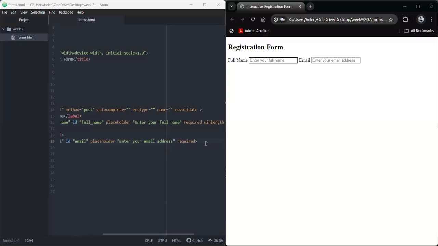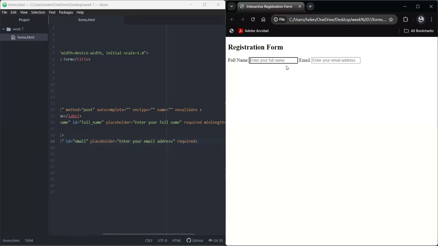When we get to JavaScript, we're going to see how to create validations for our form fields. But for just the HTML form, we can use this to make sure that this form field is required and the user must enter details into this field.